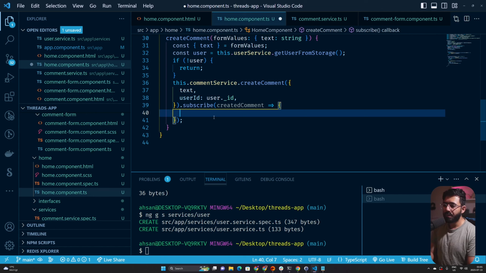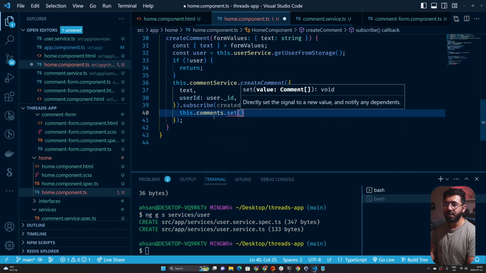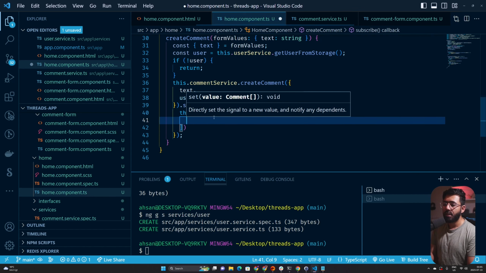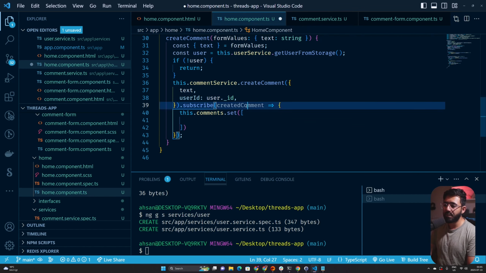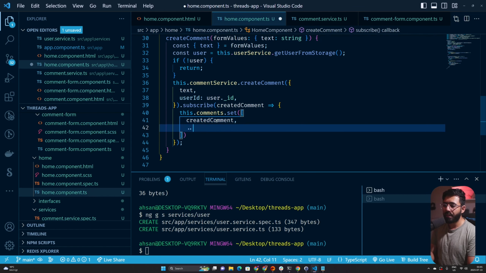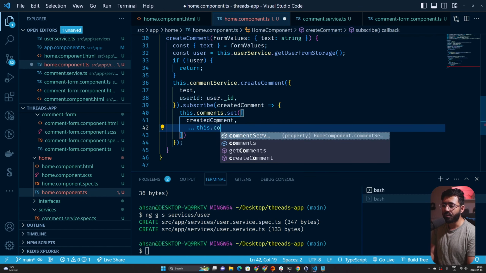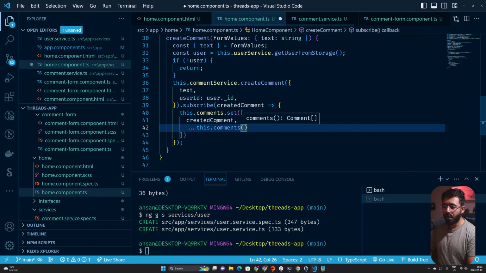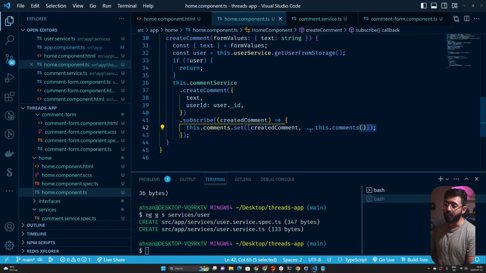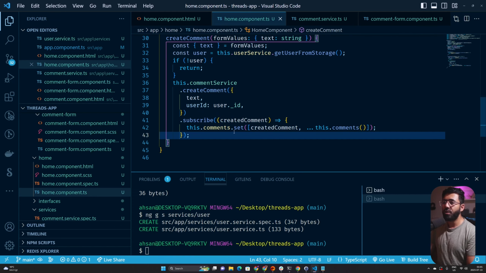So we are going to do something like this.comments.set. And in here, what we want to do is to have the created comment at the top, and then every comment that we already have, this.comments, after it. So look at this again, we are using the getter to get the value. So now that we have this, let's try creating a comment and see how it works.